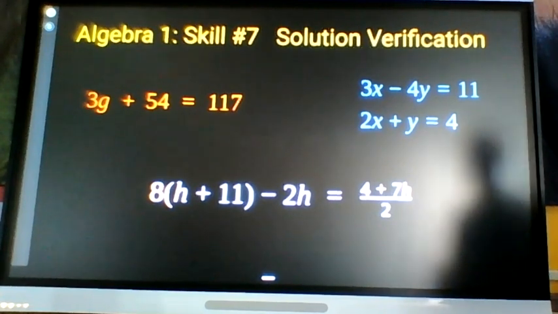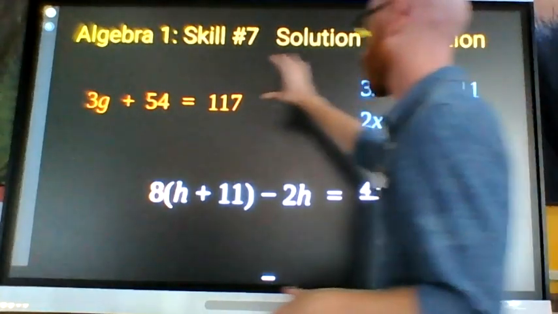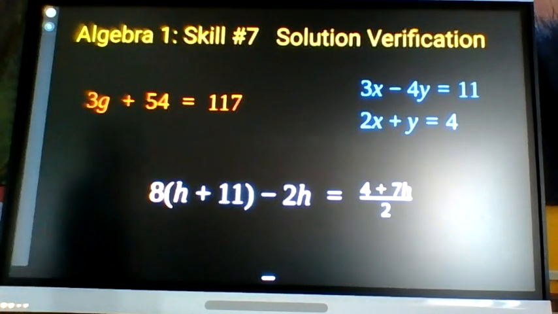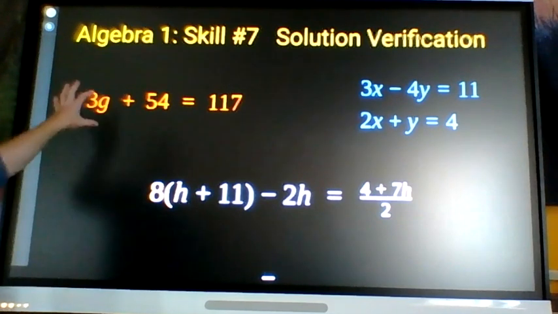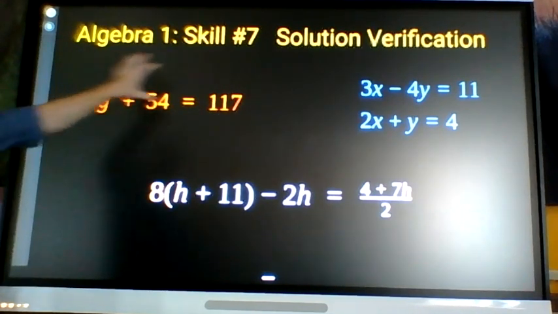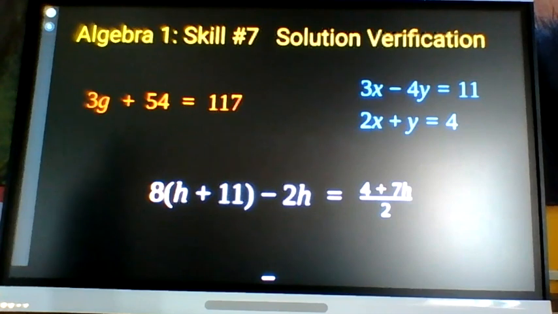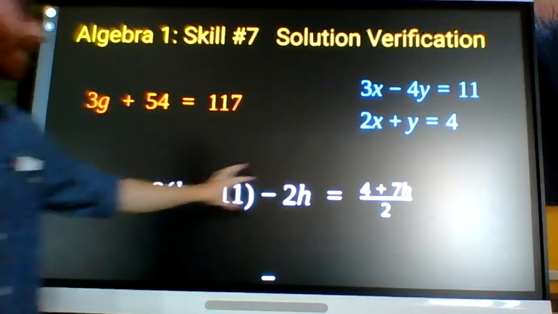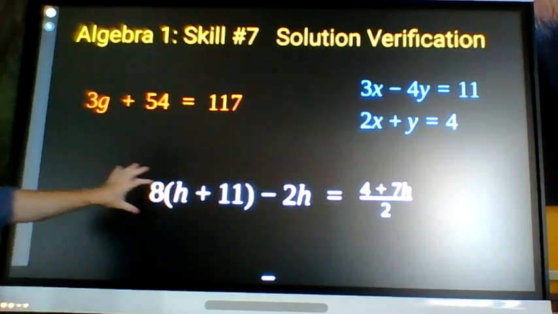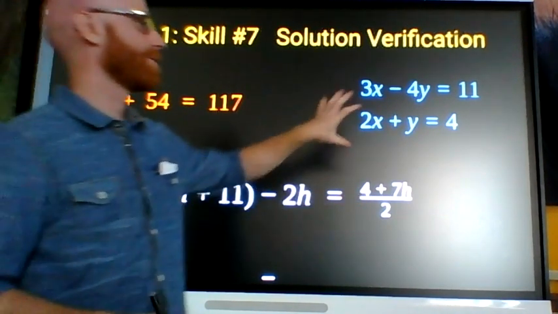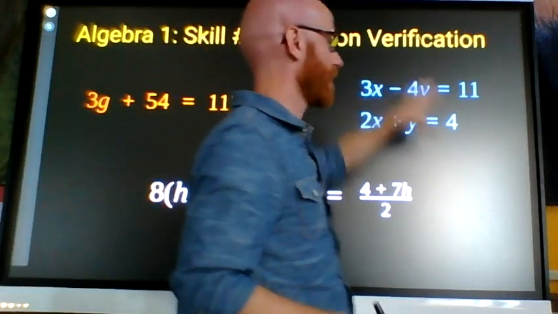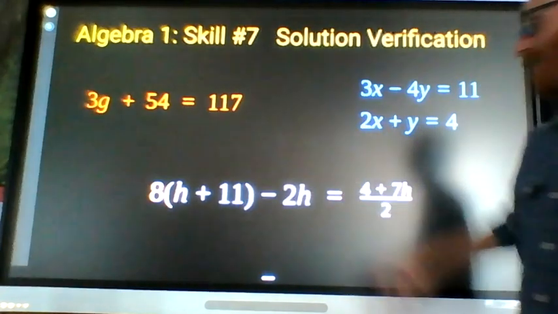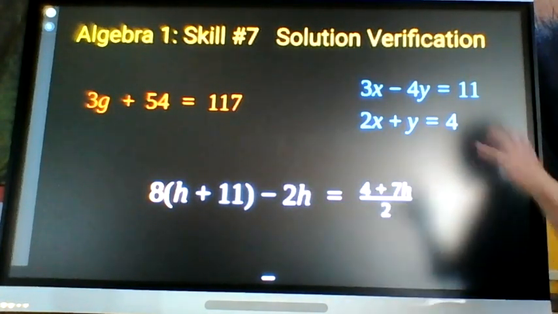Verifying equation solutions. All of these things are different types of equations that you're going to be able to handle eventually in Algebra 1 class. We've got simpler equations like this that you'll see when we get to skill number 10, so a few class periods from now. Tougher ones like this that we won't get to till later, and even tougher ones where you've got two sets of equations with two variables that we'll get to even farther down the line than this. Okay, so different types of equations.